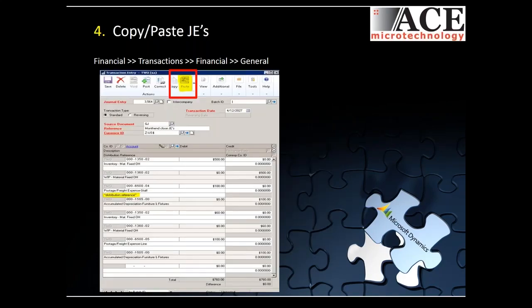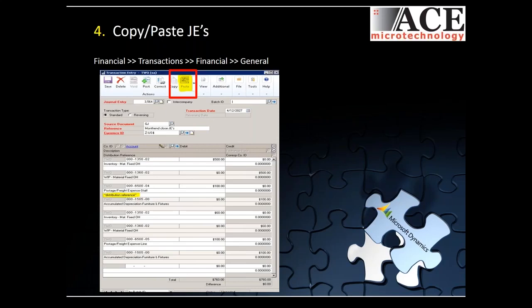Because your cursor was in that very first segment of the account number on the very first line of the account number grid, it's going to populate all of that information for you. And again, it doesn't matter how long it is. You can put as much in there as you can.